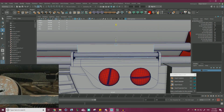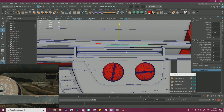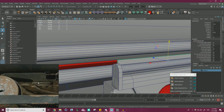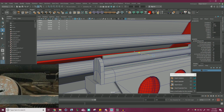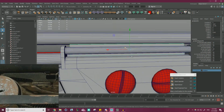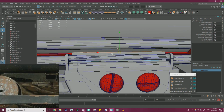So let's have it super low. Snap it to the center of this guy. Center of the pivot first. The reason I'm doing this is so that when we have this cylinder piece sticking out, it's able to perfectly wrap around. Just want to make sure we have that set up already before we dive into the shape.